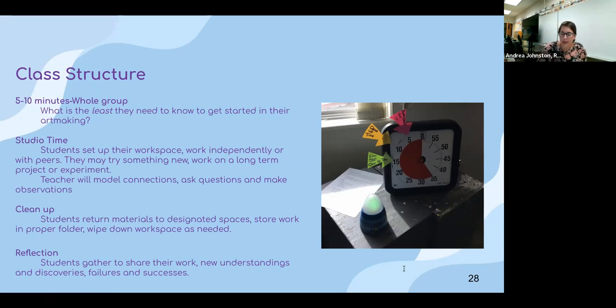Anyway, one more little tip. I love tips. I live on tips and tricks. If you have a younger class or any class that's not doing a great job at cleaning up, I use this game I learned from a 2nd grade teacher at my school many years ago. It's called Magic Scrap. You see something out of the corner of your eye that's not put away or thrown away, and you set a timer for 30 seconds, and whoever gets it gets a scratch and sniff, a smelly sticker. That's a cheap way to take care of that problem.